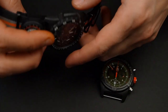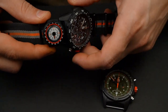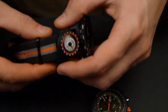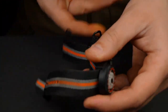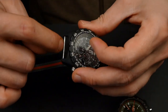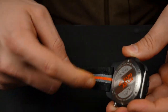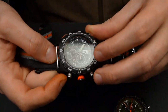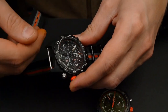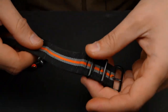Let me take the strap off and show you what it's like. These are NATO straps, and what's really nice about them is that they keep the watch a lot safer — if something breaks it doesn't fall off your hand, and they're very easy to install without ever having to take the pins out. The little compass comes off and then it just pulls right out. Imagine if one side broke — the watch would still be on your wrist with the other side. You'd have to break both pins to lose the watch, as opposed to a regular strap where if one pin broke you'd actually lose the watch. And it wears very comfortably on the hand.